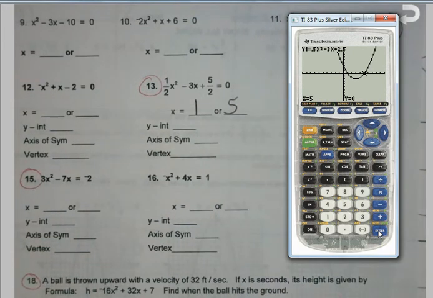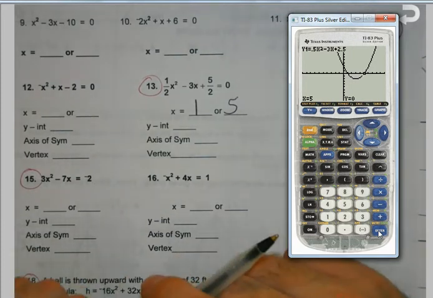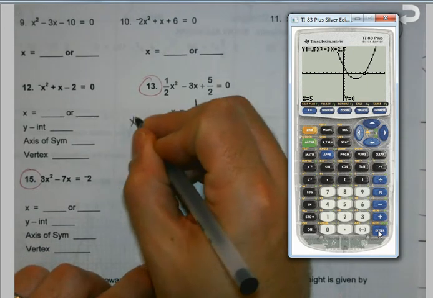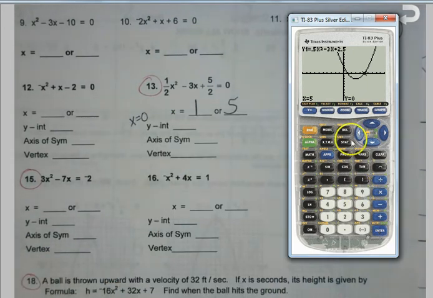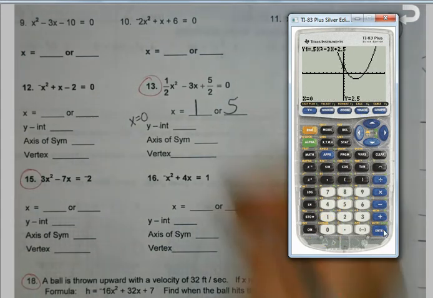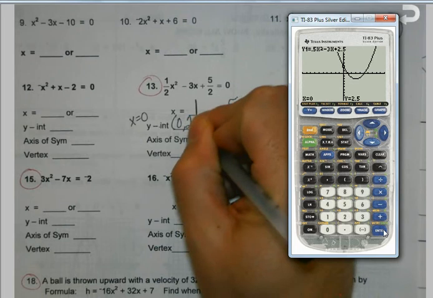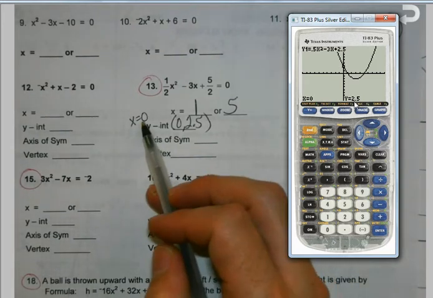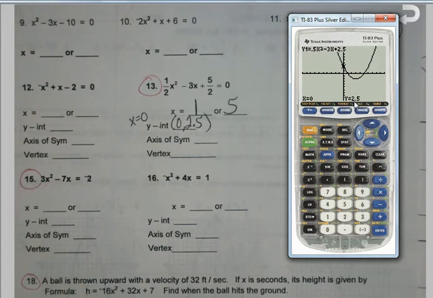Now, will that happen every time? No. Okay, and we'll get to some here in a minute that, well, it's just not going to work quite that nice. As far as some of the other values go, if I'm looking for my y-intercept, if I just find out the value where x equals 0, that'll give me my y-intercept each time. So my y-intercept would be at 0, and then 2.5. I also sometimes can get that from a chart, but if it's not a whole number, that can be a little bit tricky to get. So just using the trace function with x equals 0 is the easiest way to go.